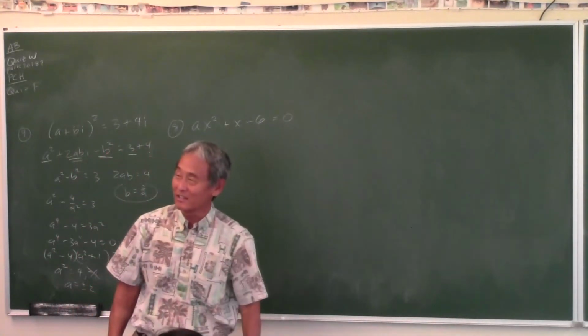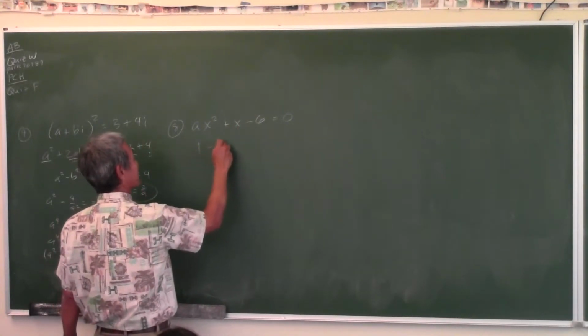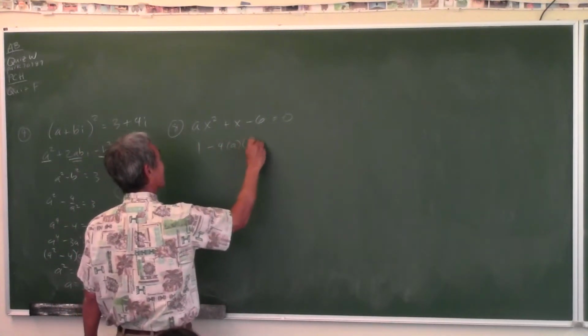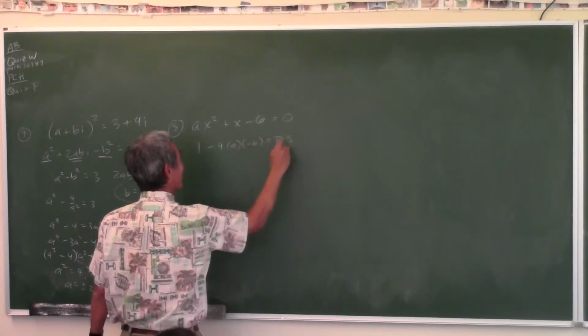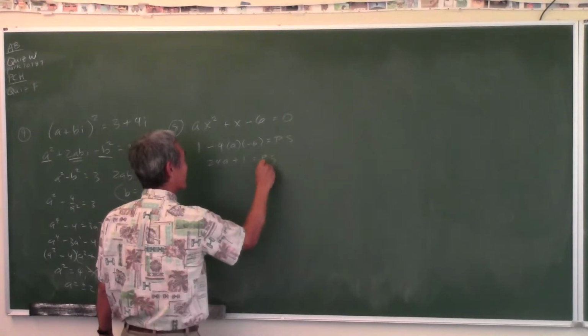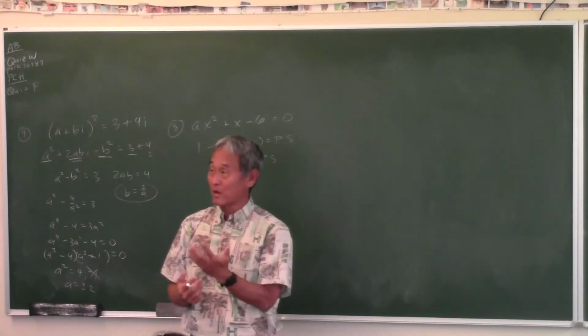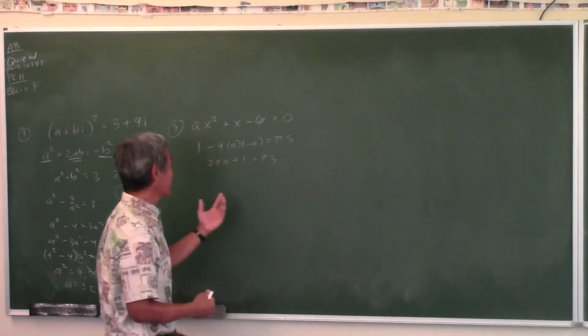I think I gave you a hint on number 7. So what is the discriminant in this problem? B squared minus 4AC has to be a perfect square. So 24A plus 1 is equal to a perfect square. So to do part A, it's easy. Find the 5 smallest values of A so that you get a perfect square.